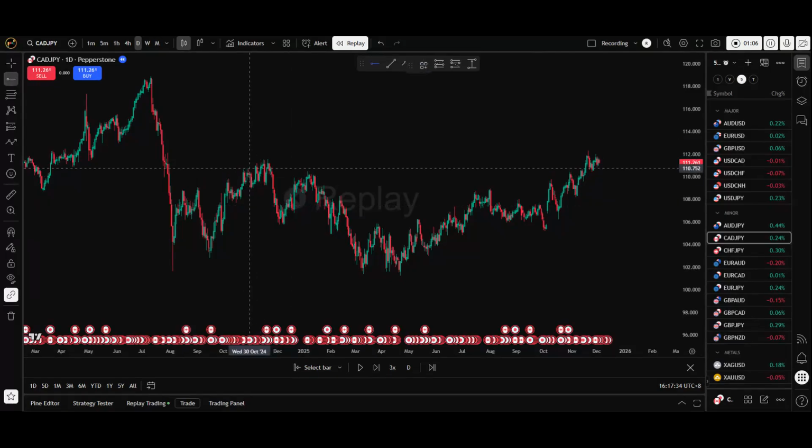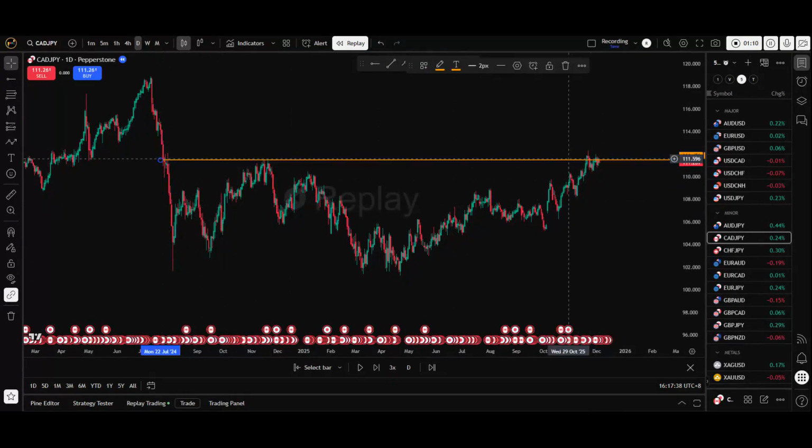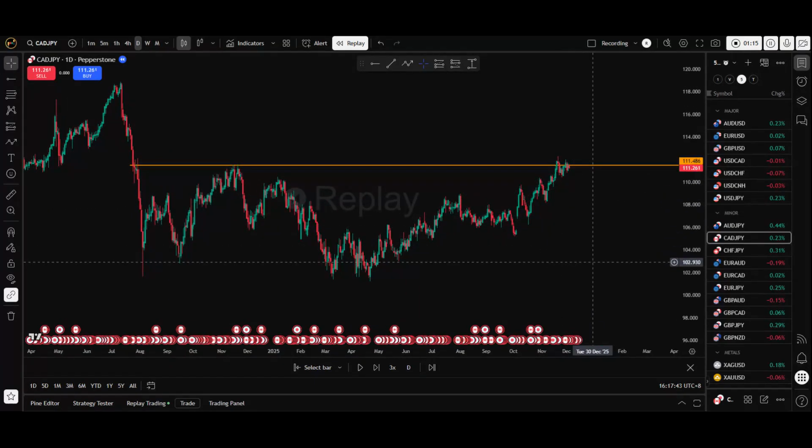Let me mark out some resistance zones here. We've seen that Canadian has been testing this resistance area here, and it has been failing. So probably during that time, lots of fake outs, right? But yet these levels give us the roadmap for where high probability trades form. Okay, so we can also take a look at the lower time frame.